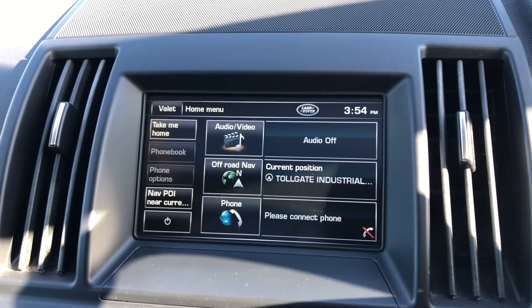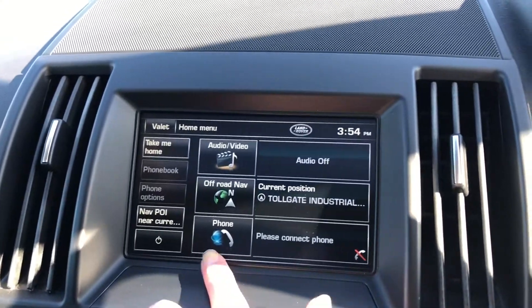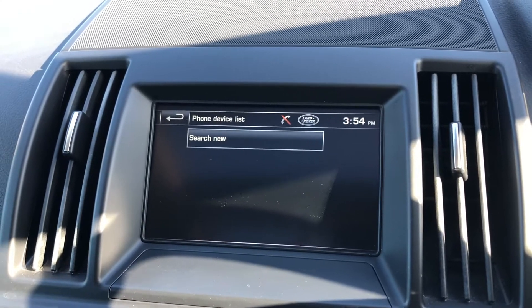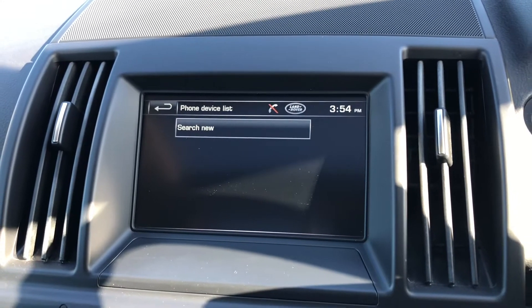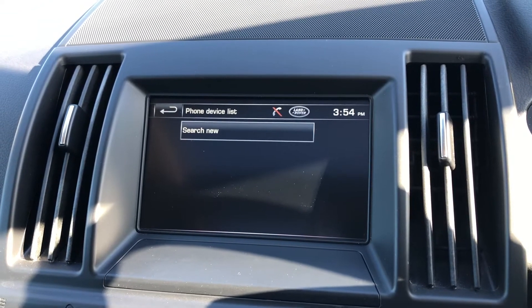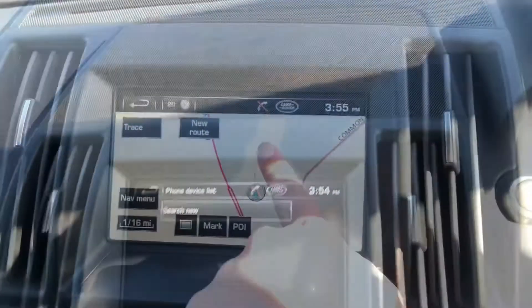Going onto your 7-inch high-resolution touchscreen — this is where all the main features of the car are shown. You've got Bluetooth to connect your phone to the car to receive or make calls as well as listen to your own music, and just like the steering wheel you won't even have to pick up your phone to control it as it is all done from the screen.